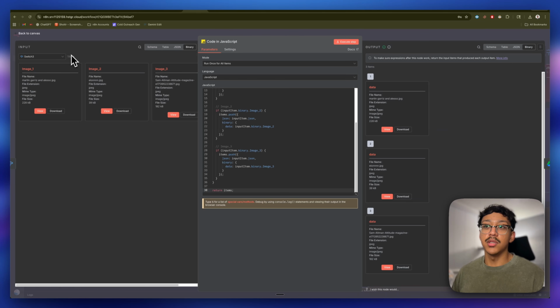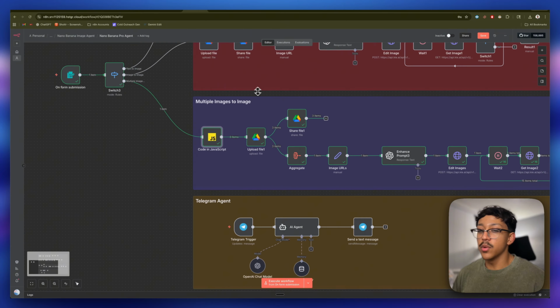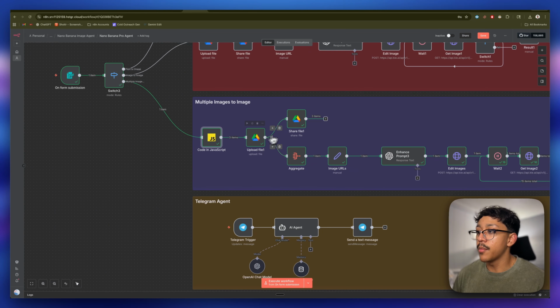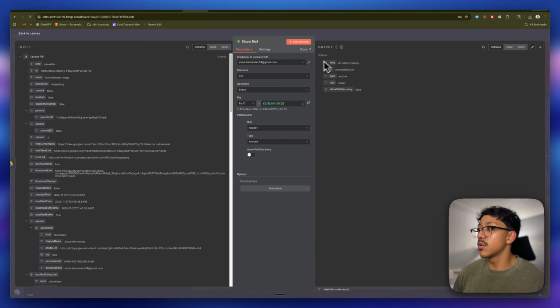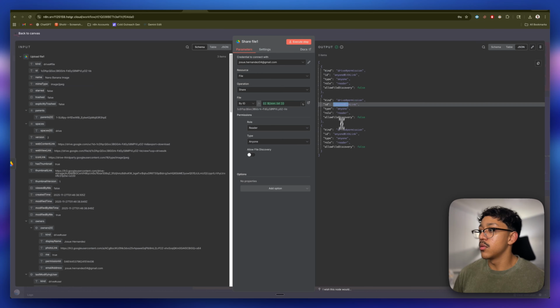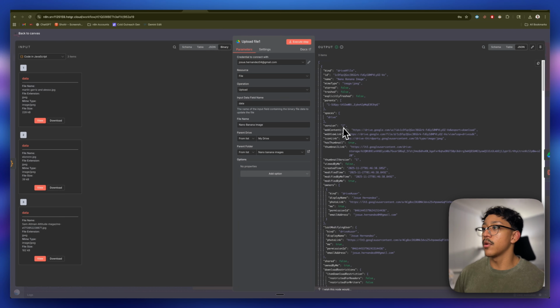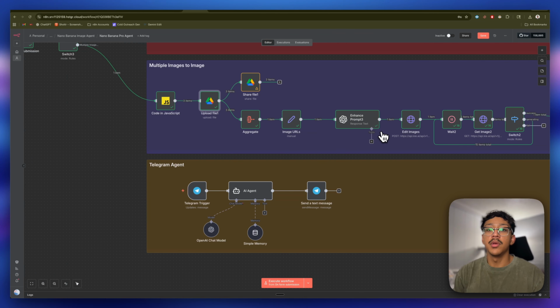As you can see, now I have 3 separate items, which means I can loop over them, although we're not really using a loop. All we're doing is we added a route up here in which we're going to be sharing those files individually. If you see over here, this ran 3 times, 3 different items, 1, 2, 3. Same as over here, we uploaded 3 separate files. And now I don't want to create 3 different images. I just want to create one.